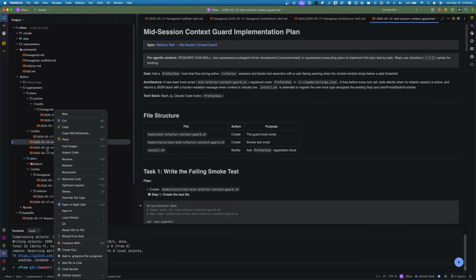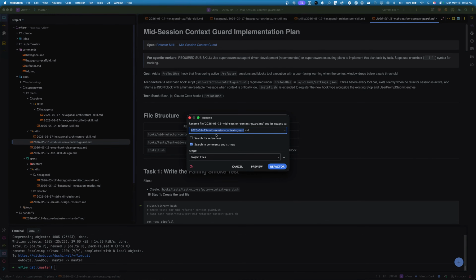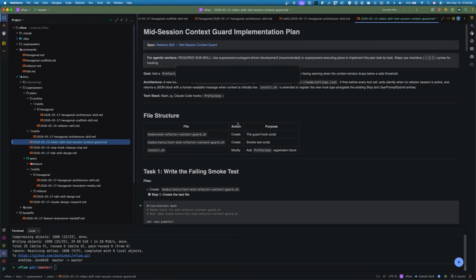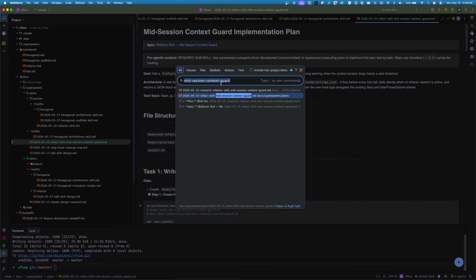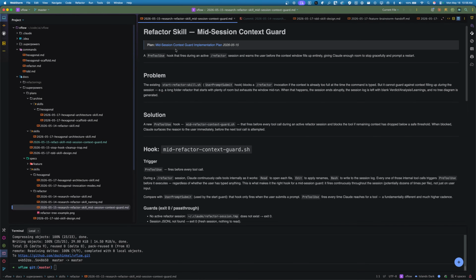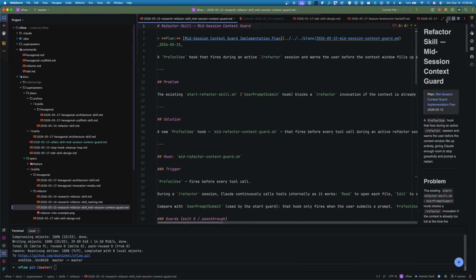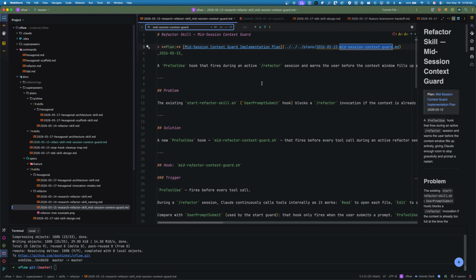Let's rename this. Refactor skill mid-session. Let's make sure there's no references to this. There is. Oops. Yeah, so we're gonna... Oh shit.